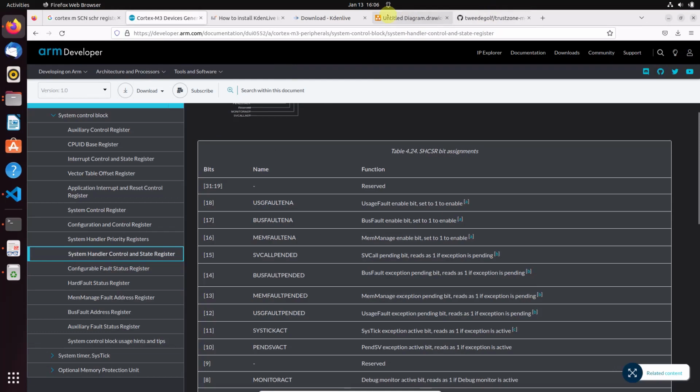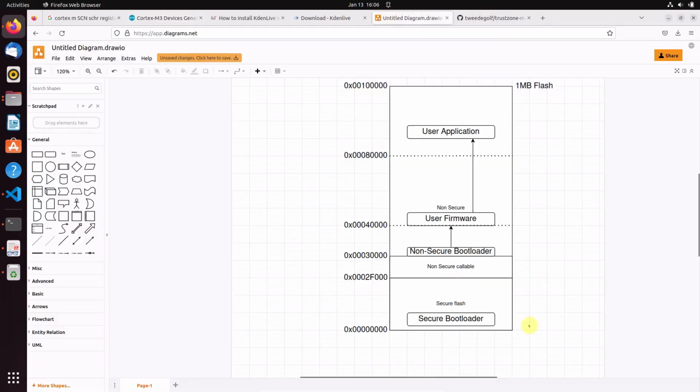Before the implementation, I'll explain the project outline. I have created this diagram to give an overview of the flash memory map of our project. You can consider our project a simple bootloader split into two parts: the secure bootloader and the non-secure bootloader. The secure bootloader will initialize everything, such as non-secure callable regions, non-secure regions, non-secure RAM, non-secure peripherals, and secure peripherals.